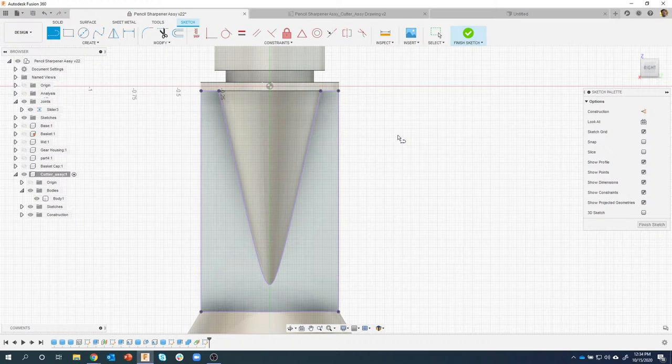So I'm just going to draw a couple quick lines here. Now you'll notice it'll automatically catch to the center here, and in this sketch you'll see that that's the case. I'm just going to kind of randomly click around, and then I'm going to add some dimensions later. I'm going to make sure I get to the center point there, and then I can say I want that line to be vertical. So you can kind of see how that worked.